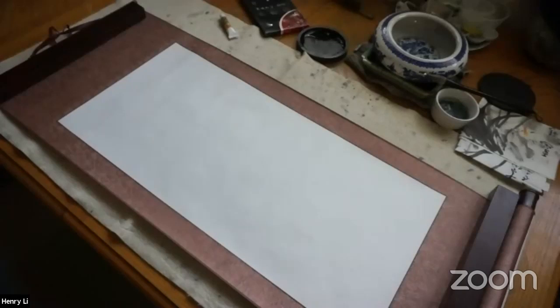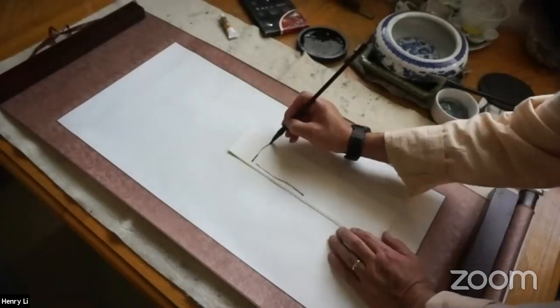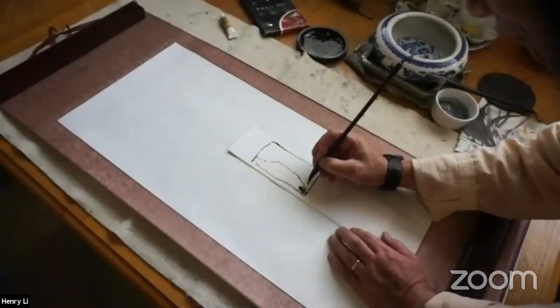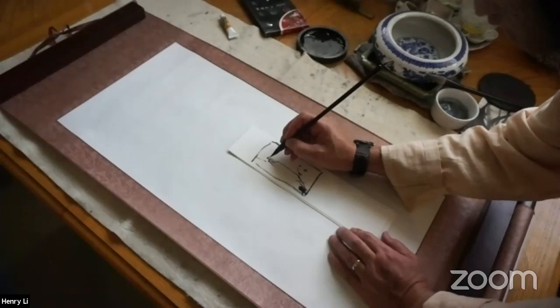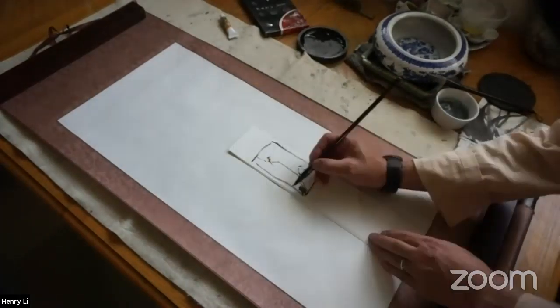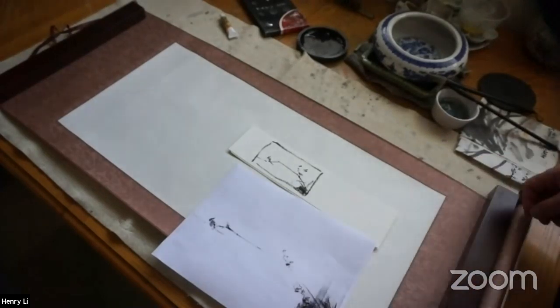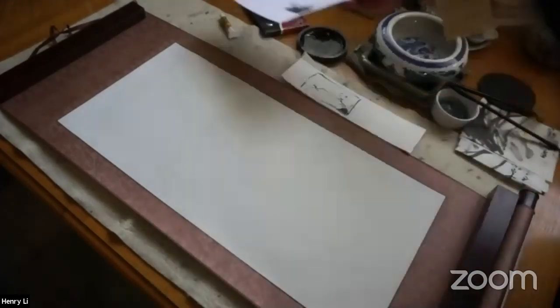Okay, nothing. Let me see this one. Basically, what I understand is this would be something like that. This is the composition, right? I don't have to really see a lot of detail. This is the original, so that's why we cannot really copy stroke to stroke. Okay.